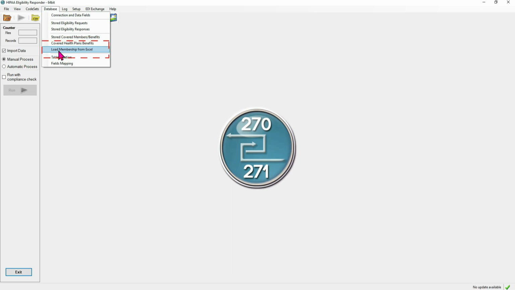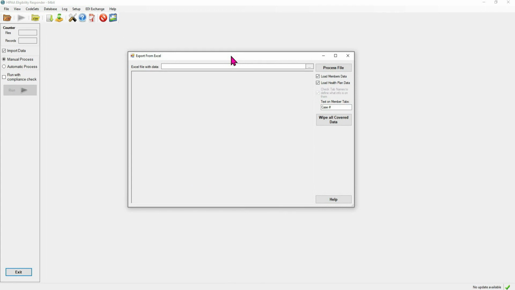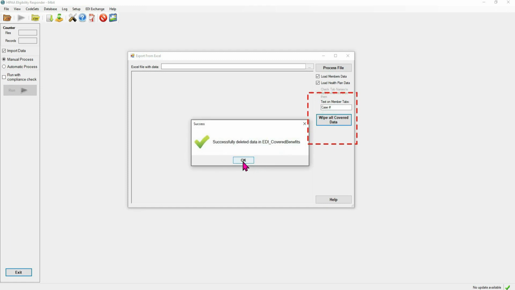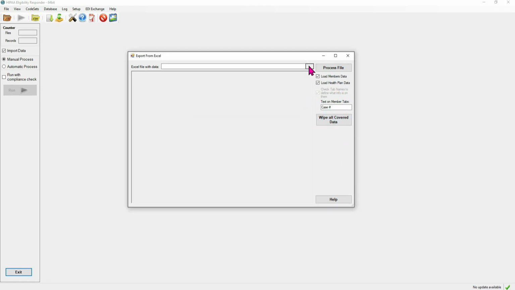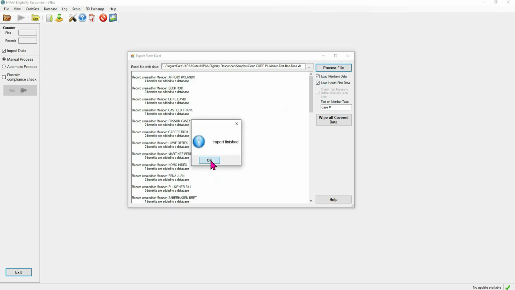But we also have for you a membership sample file. This file came from the creators of the real-time concept, the CAQH and their CORE initiative. They had some sample data that we took and we created an importer for that. So I can just, in my case, wipe out everything, and then I load the plan, and I choose the sample file that contains the data from this CORE initiative. So I say process, and the import is finished. Now I have a whole bunch of members, and I have health plans with benefits.